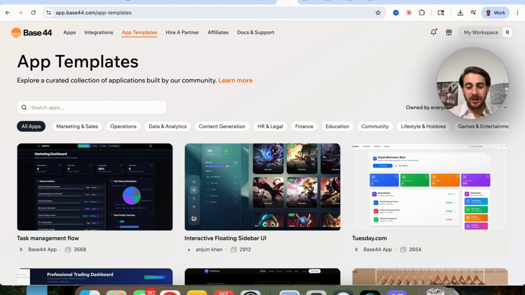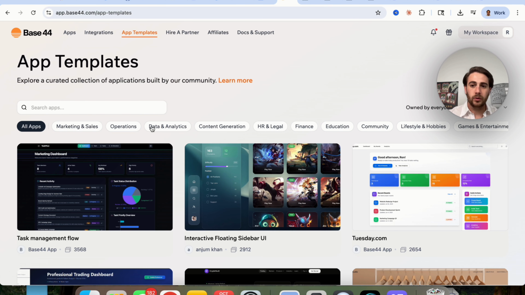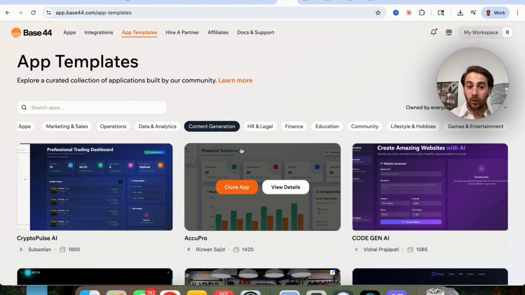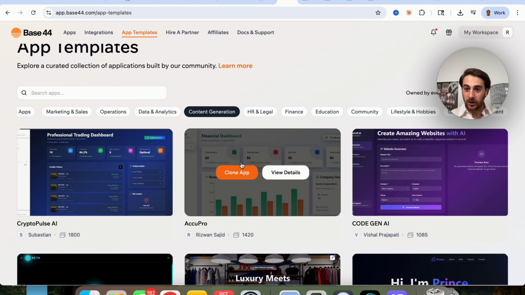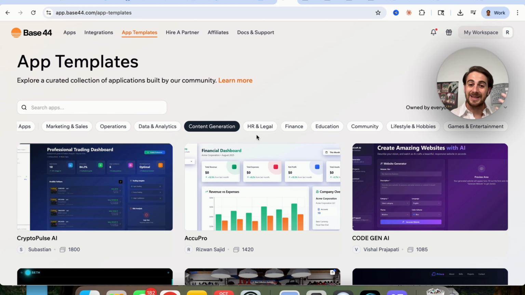Now, the other opportunity I did want to make sure that you're aware of, if we come over here, you can scroll through here and get ideas for everything. But what you should really be thinking about are there are so many people that have big audiences on social media. And guess what? They don't want to sell courses anymore. They don't want to sell coaching anymore. They would be way better off selling an app, and you can partner with those people. In fact, Base 44 makes it so you could partner with several of them, and then they're not doing brand deals anymore. Instead, they're actually selling their own apps that they created.